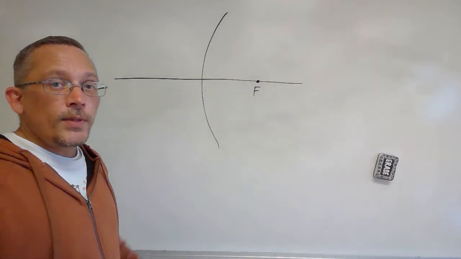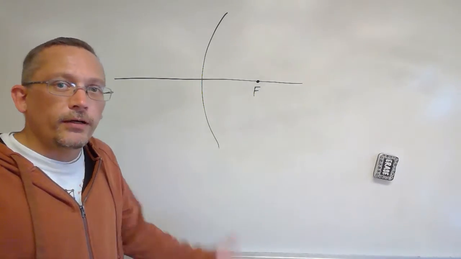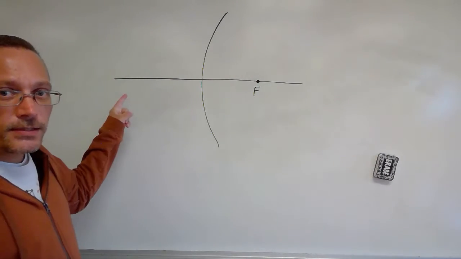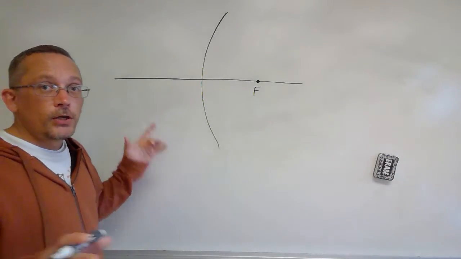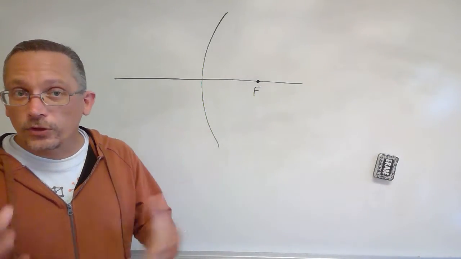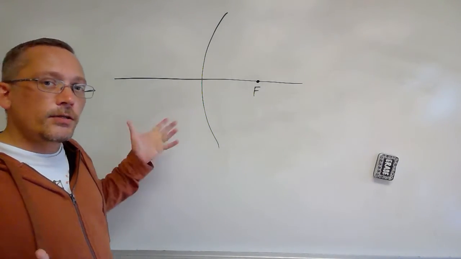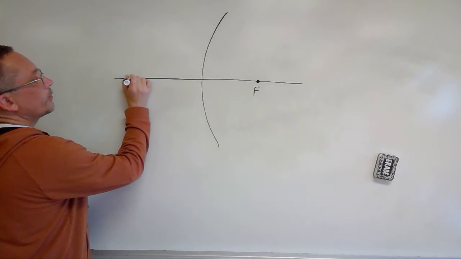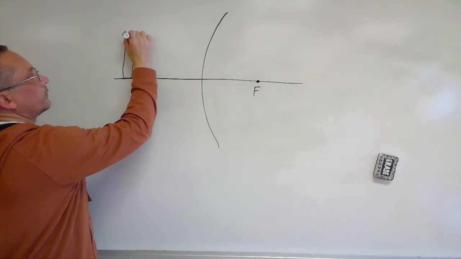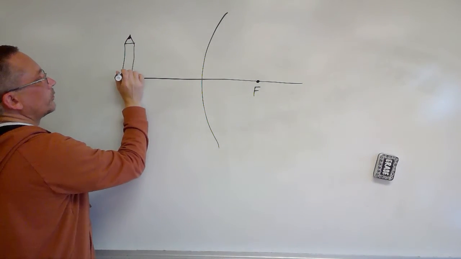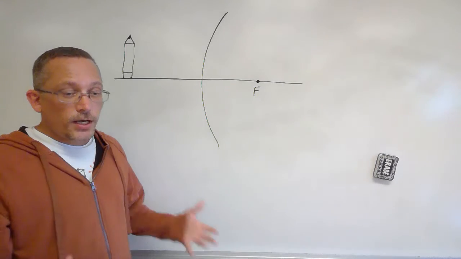Then we want to draw the object that we're reflecting in the mirror. Let's draw a pencil. Since this is the outside of the mirror, in front of the mirror, let's draw a pencil over here. Usually when we draw one of these for a curved mirror, we'll draw our object so that the bottom of the object sits on the principal axis. So I'll put my pencil right here so that the bottom of my pencil is on the principal axis, like so.